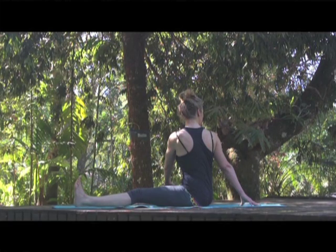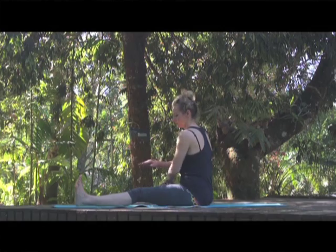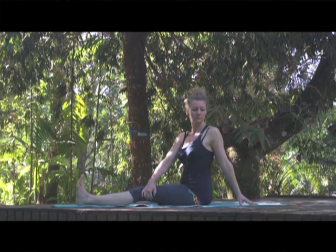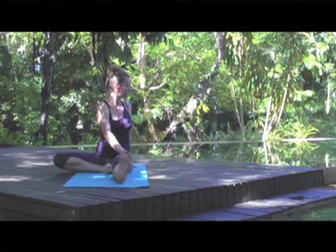Rotating your inner left elbow towards your thumb. And releasing as you exhale. Twisting the other way, the left hand to the outside of your right thigh above your knee, right fingertips behind, lifting your chest, exhaling as you turn. Releasing.